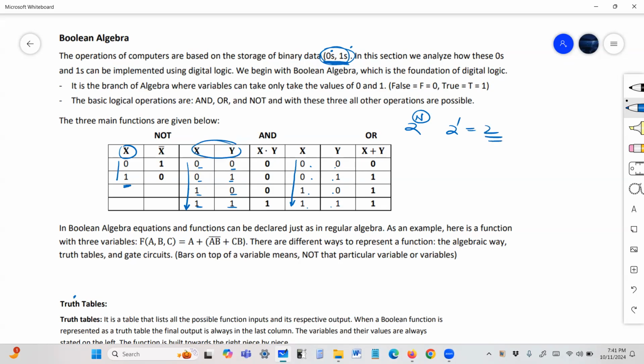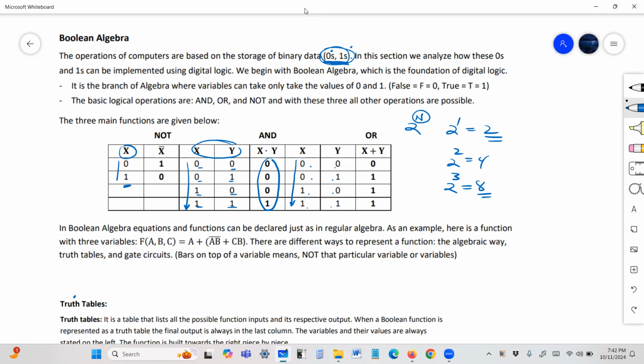When I have 2 variables, 2 to the 2 is 4, I am going to have 4 outputs. If I have 3 inputs, then I am going to have a total of 8 outputs. So this is 2 to the n. And it makes it very easy because the only possible values for a Boolean function or expression are 0 or 1.